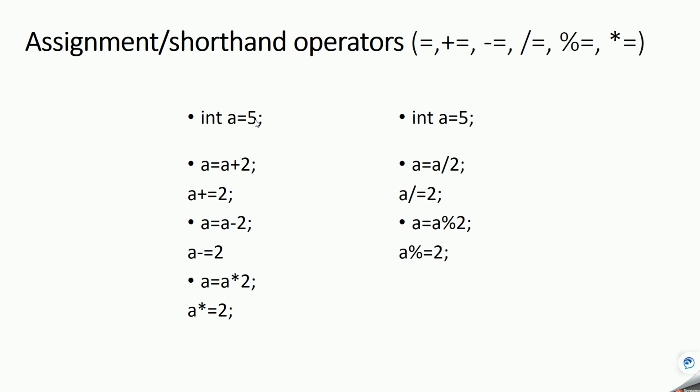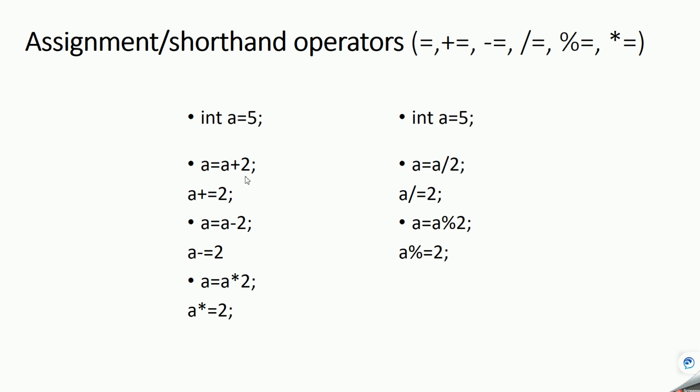So in here we have an example, int a equal to 5. What we are doing is assigning a value 5 to this variable a. So this equal to is nothing but the assignment operator. Basically it is used to assign a value. Now in some situations we want to add some value to this variable a. So we can write a equal to a plus 2. Here a will be added with 2, and then that additional value will be assigned here. So a will become 7.